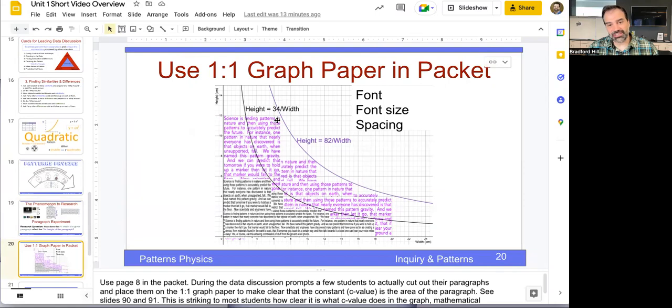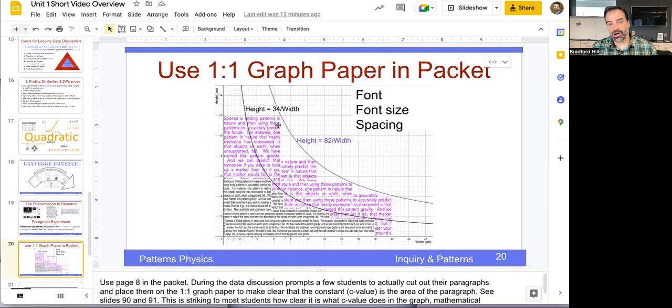So you can see that if you resize this paragraph, there's something constant about it all the time. It doesn't matter if it's short and wide or tall and skinny. It always has something constant about it. All right, excellent. And then of course the little paragraph, which is the same words, but just in smaller font. So eventually they realize, hey, the number is the area. On the graph, the number controls how close the curve gets to the origin. And that just makes sense because it's modeling the paragraphs.